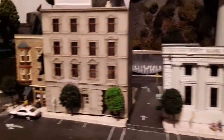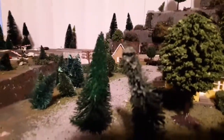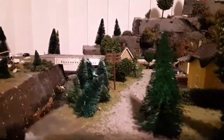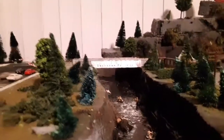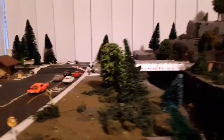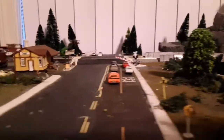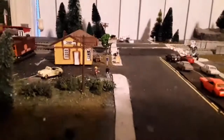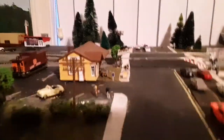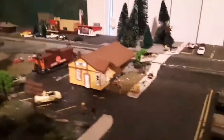And I also like setting up photos of actual trains. We're going to show the first Amtrak Crescent coming up, and we're going to compare it to the very last Southern Railway Southern Crescent, February 1st, 1979. We'll do that. This area represents Canby, Oregon, with the Canby Depot Museum.